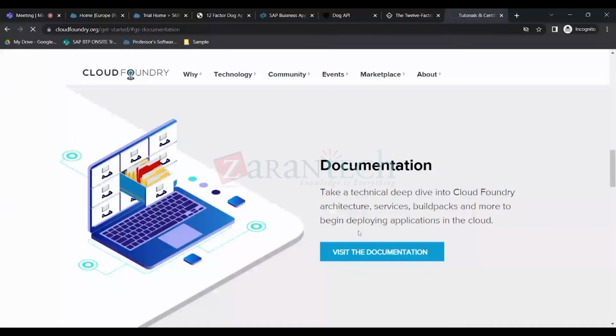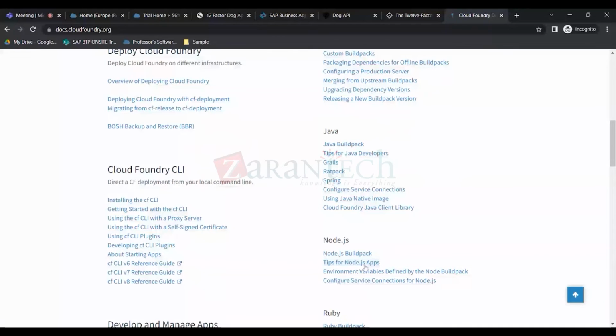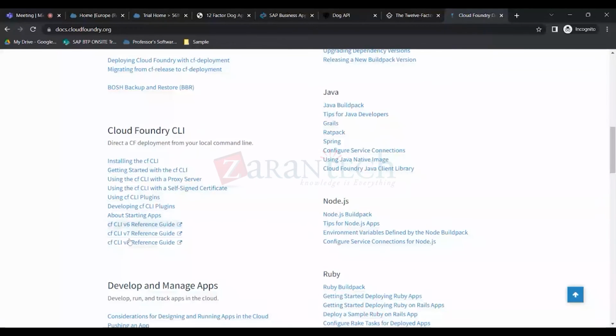If I want to check how to deploy the application using Cloud Foundry, what are the buildpacks that are available, whether the Node.js buildpacks are available, what kind of version is available, whether it is Node 6, 7 or 8, you'll be also able to find that.